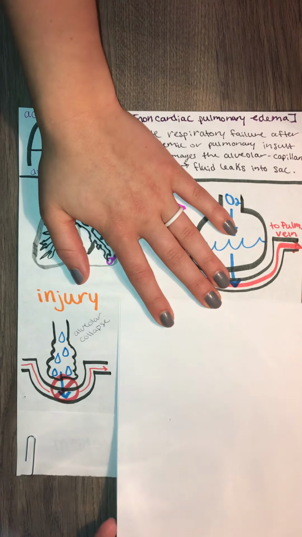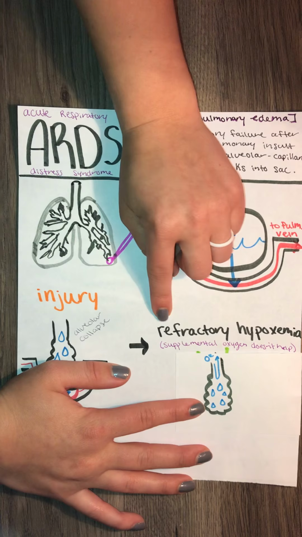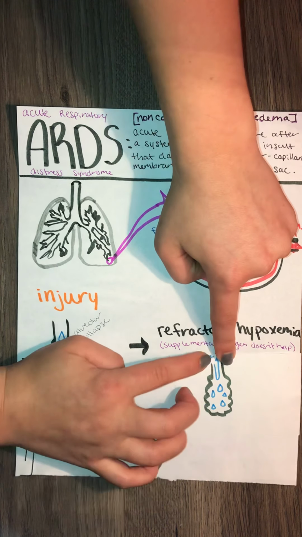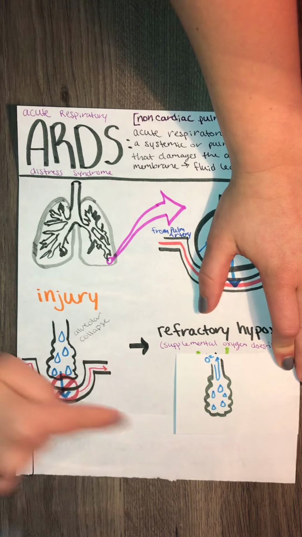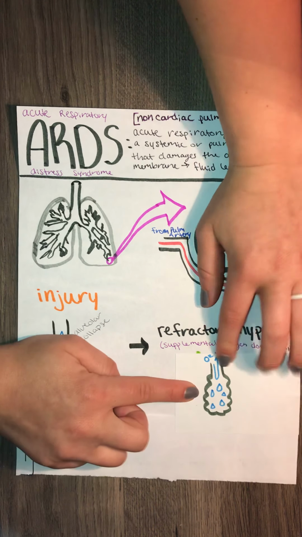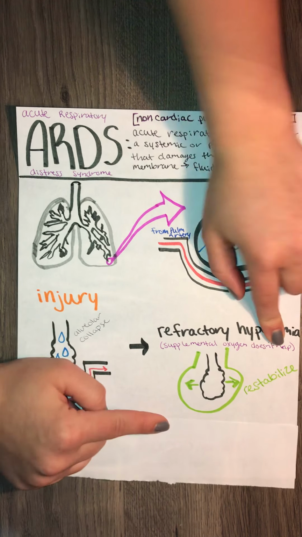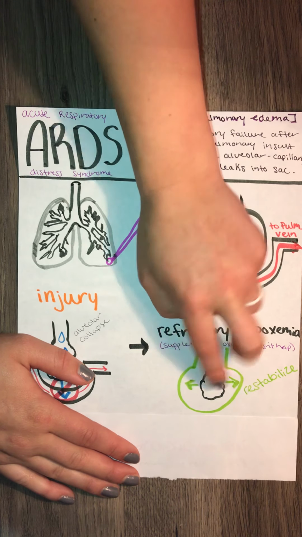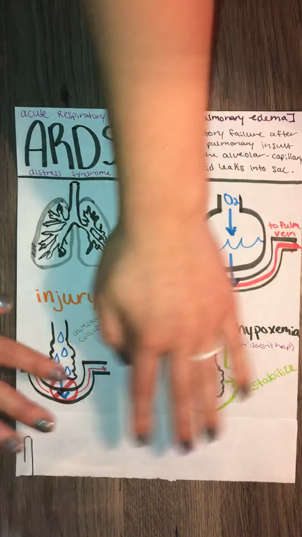All right. So this is going to lead our patients into a refractory hypoxemia. So again, no matter how much O2 we can supplement and give our patients, it's not going to cross that barrier and diffuse properly. So O2 is not diffusing. So to fix this problem, the alveoli itself would actually have to be restabilized, and that's not something that would happen on its own.